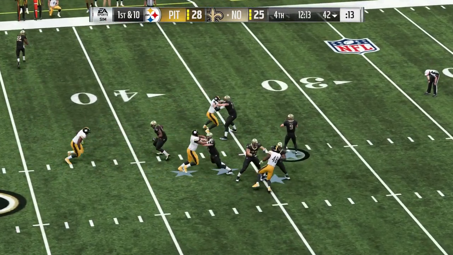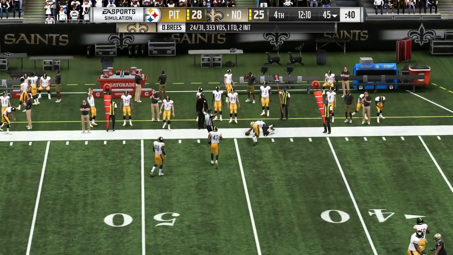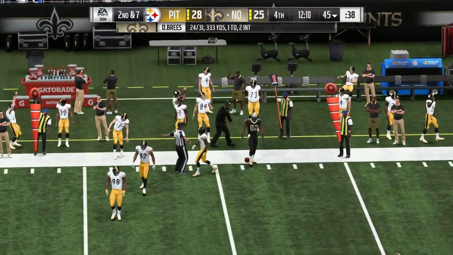First down is Brees, and Watson has it right side. The completion good for three, and it's second down.